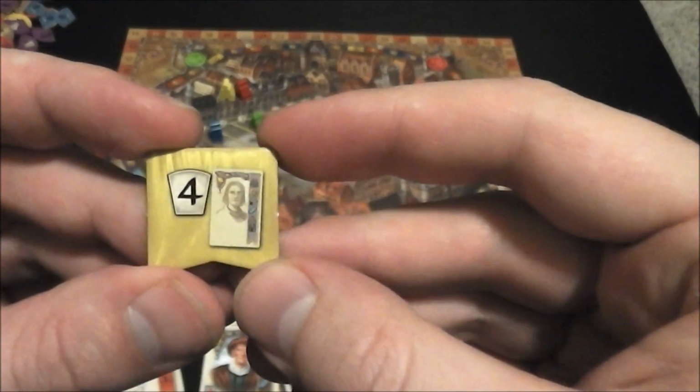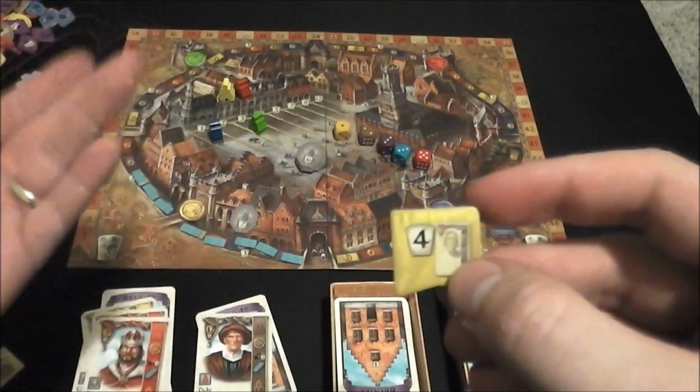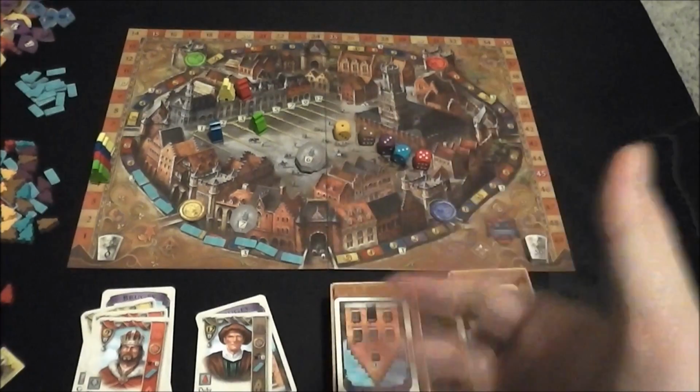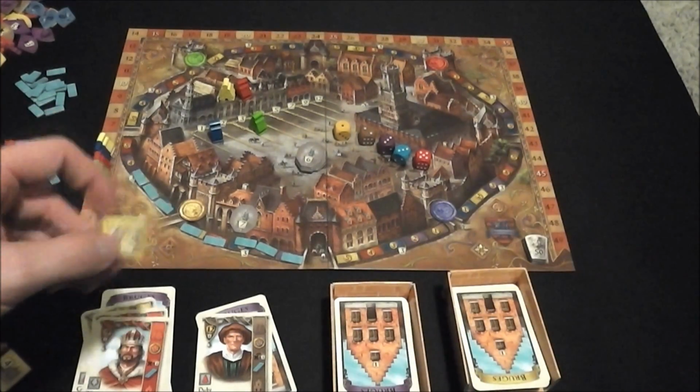Lastly, the majority here is for people cards. Those are the number of people that you have in buildings. Again, you have to have the most all by yourself, and you get to do that. You're going to check that at the end of every round, and once you have that majority once, you don't have to worry about it anymore.